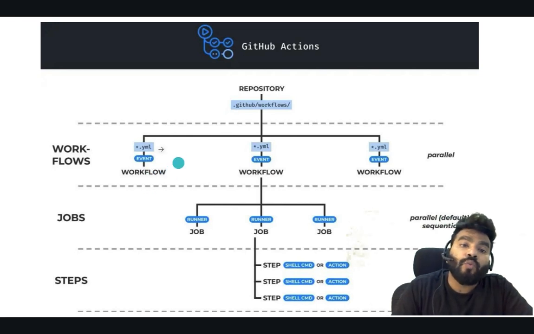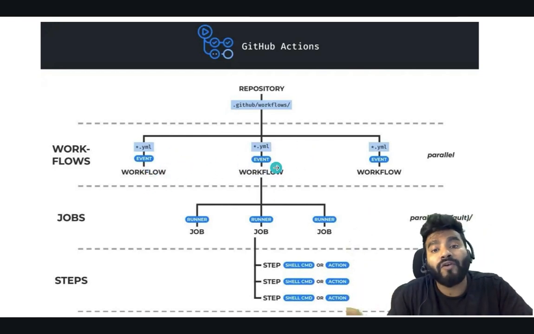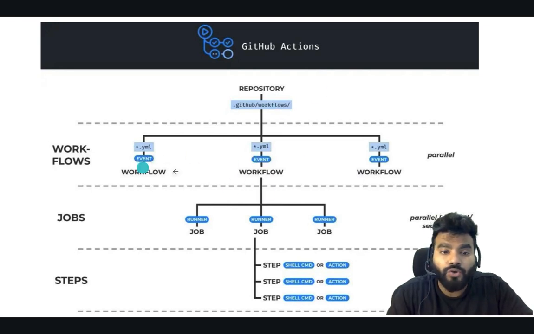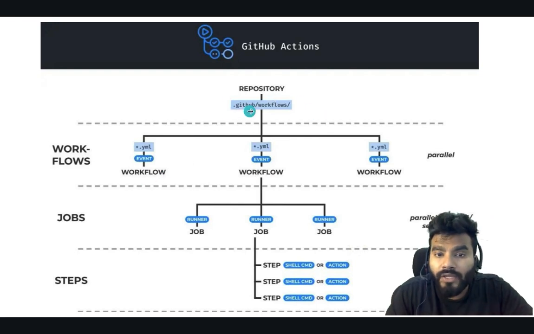You could have one workflow file for infrastructure, another workflow file for application, another workflow file for some other operation. All of these are pipelines and they sit under workflows. You could give the files a different name as well, like I do, but the .github and workflows folder names have to be maintained as they are. Then underneath each workflow you could have different jobs running in a runner.